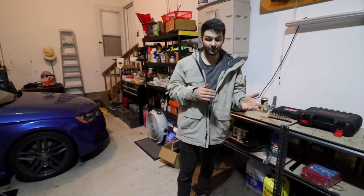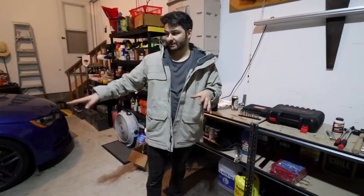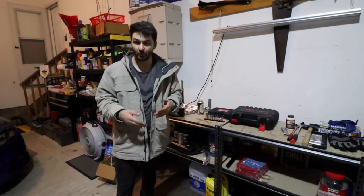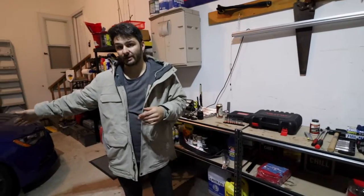And I know a lot of people take these to the dealers because they have that electronic parking brake where you can't service it. Otherwise you'll damage the motor, so I'll show you a couple ways to get around that. Otherwise you'll have to take the car to the dealer if you don't have a specific tool, or follow these steps. But without further ado, let's just get right into it.